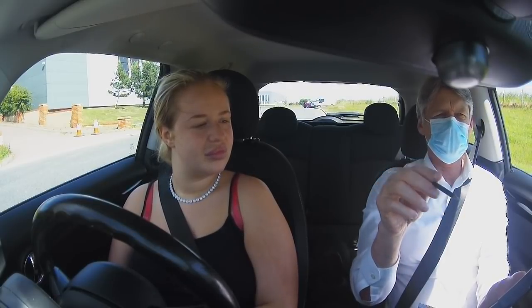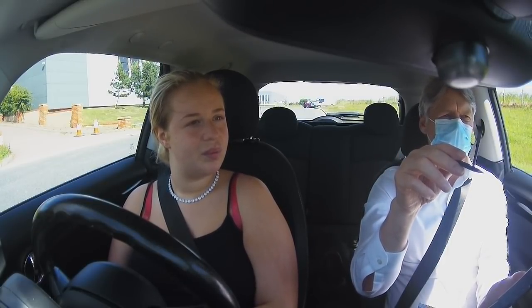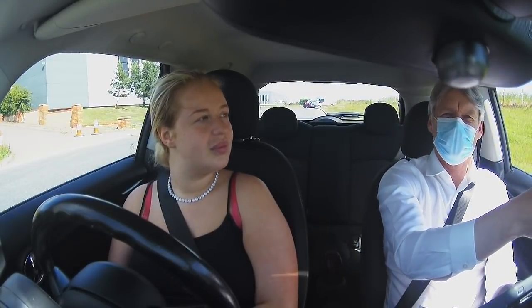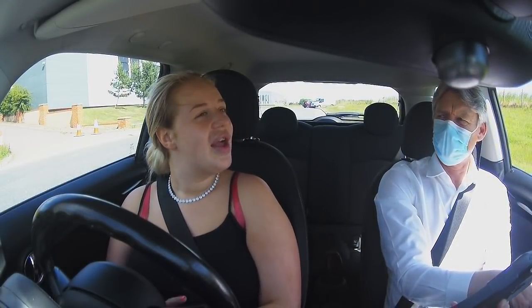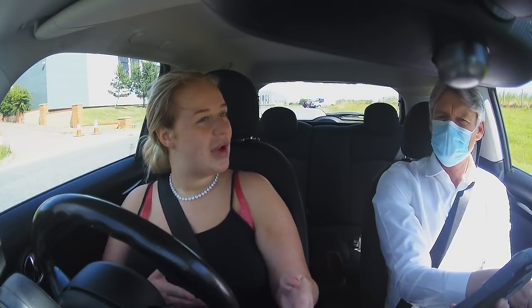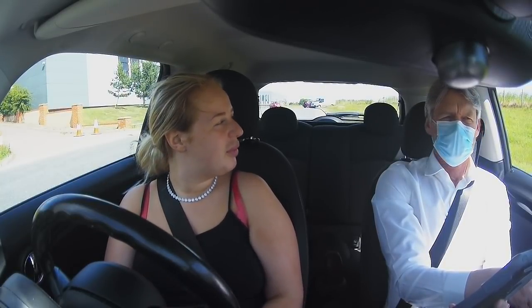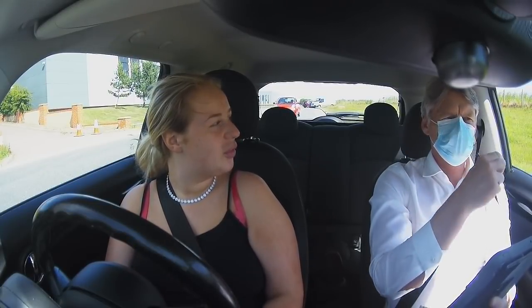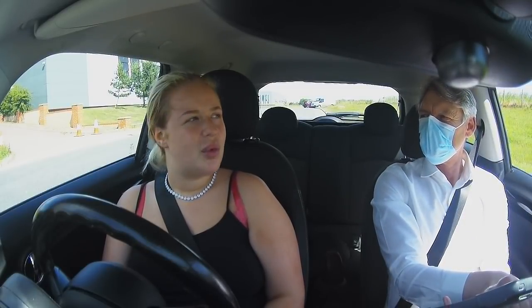And then there was another roundabout. You went straight ahead, and then you left in the right lane to turn right, and then you realised you need to check your mirrors and come back over to the left. What was going through the brain there? Because I thought that was the roundabout like the one we did before, where you have to go up and get the left after. Do you know which one I'm on about? No, which one's that? I can't remember where it's at.